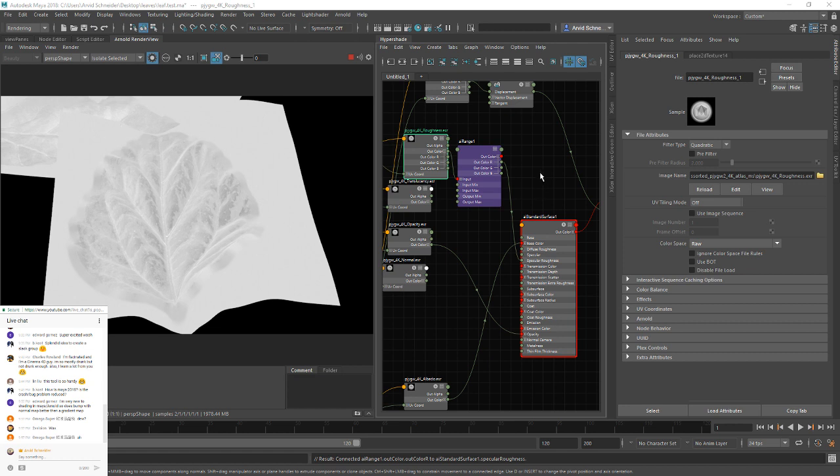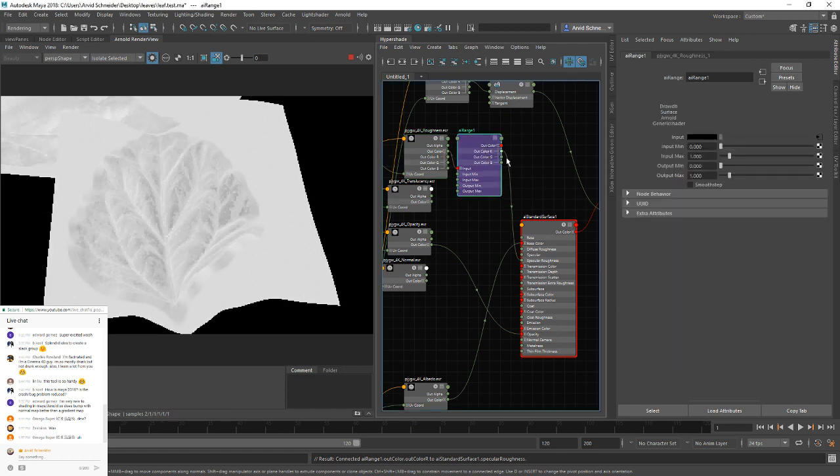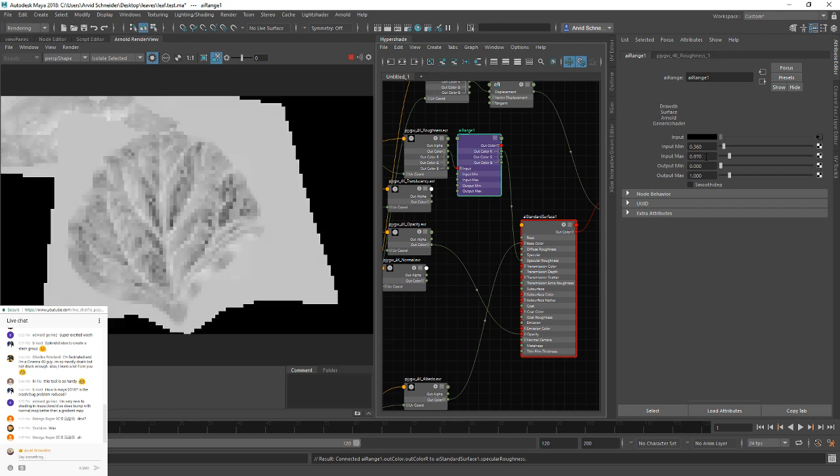But anyways, just using the range now to control the roughness. So I'm slightly bringing the input min, which defines the minimum, or it shifts the color to the minimum black value. So now you can actually see we get these black spots on it. And I can also bring down the input max, so we have also rougher parts.